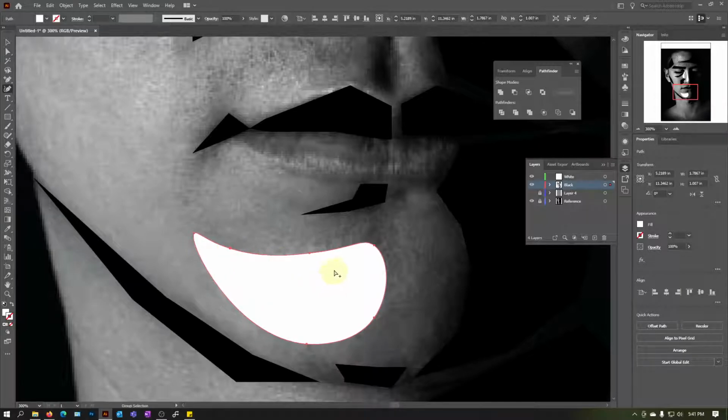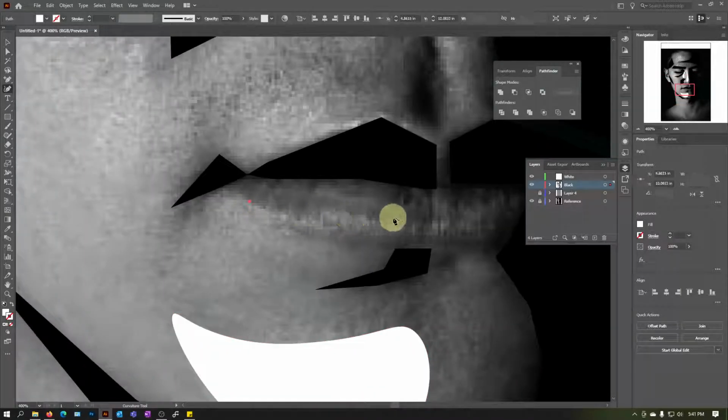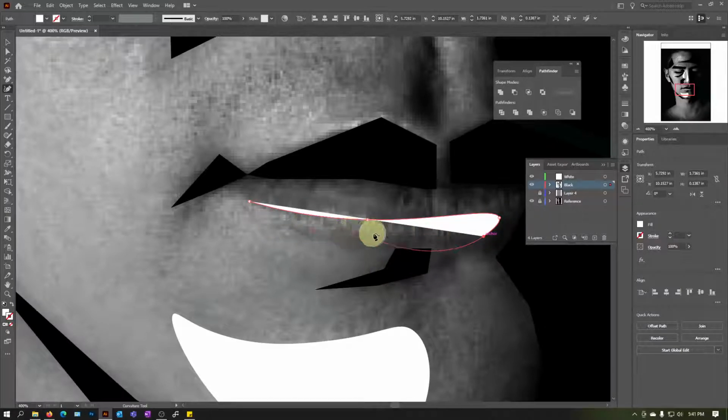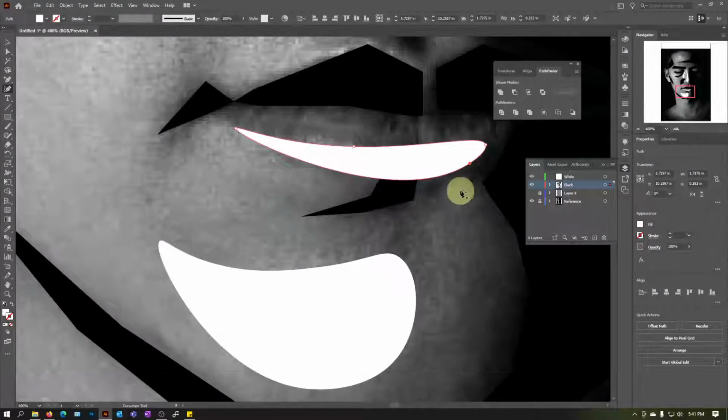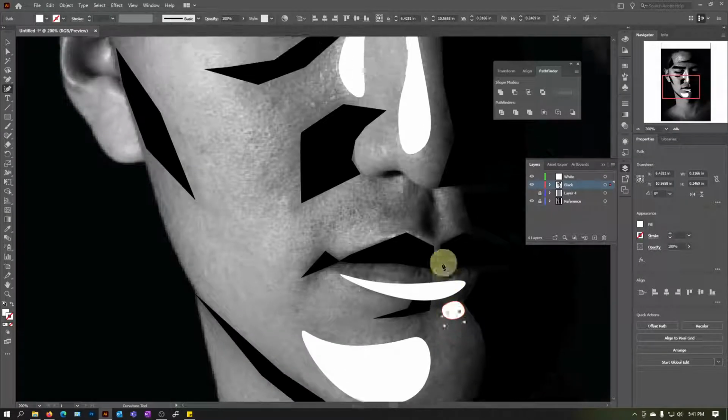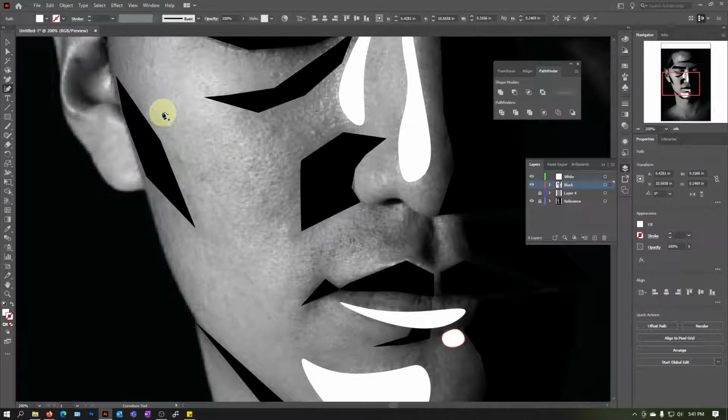Remember, this is not a figure drawing class or anything like that, so it doesn't have to be accurate the way you draw with Illustrator, but it's always better to follow the reference picture. So I have that here.